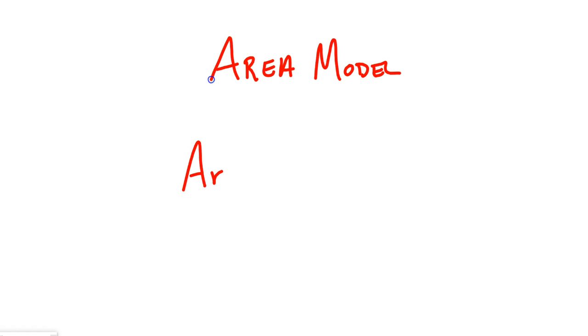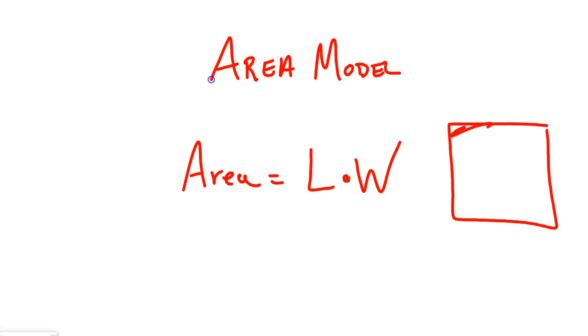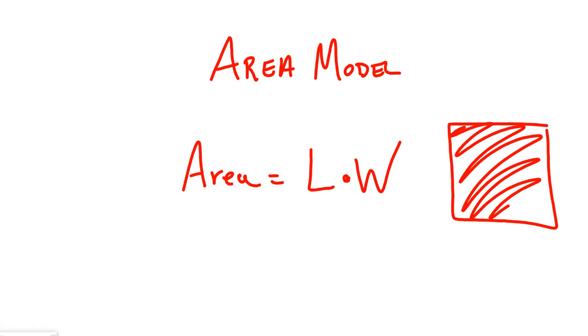All right, so I'm going to go over the area model. The area model is based on the premise that area of any shape is length times width, of a rectangle or square. Don't forget, area is the inside of something. So if you want to tile your floor, paint a wall, or plant grass, that's area. It's this stuff that's on the inside.